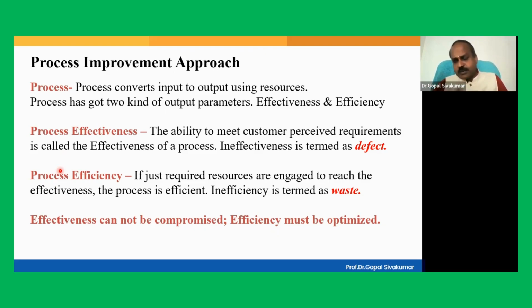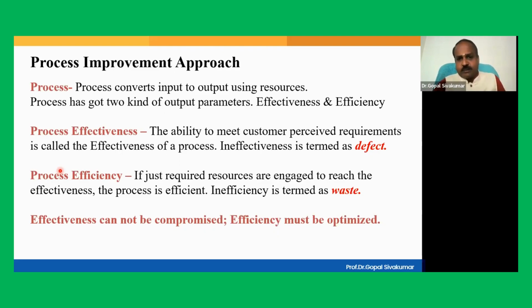At the same time, in any situation, effectiveness cannot be compromised. Because if you are compromising effectiveness, you are sending defective products to the market. The customer will definitely raise it one day, and will definitely ask for a replacement. So effectiveness should never be compromised, but efficiency must always be optimized.